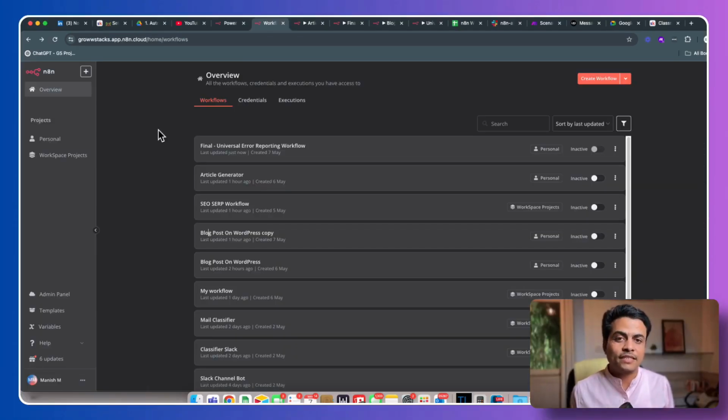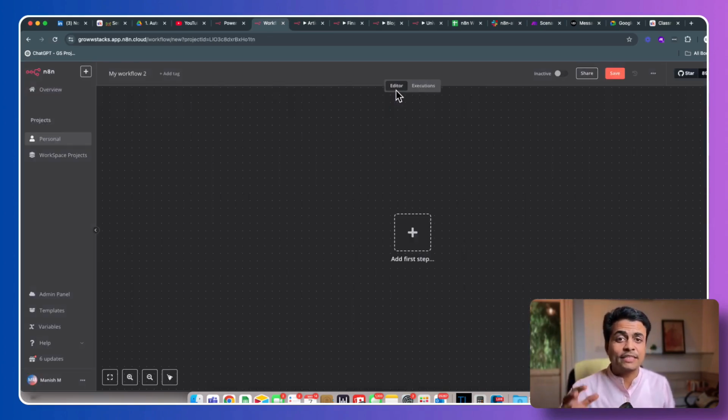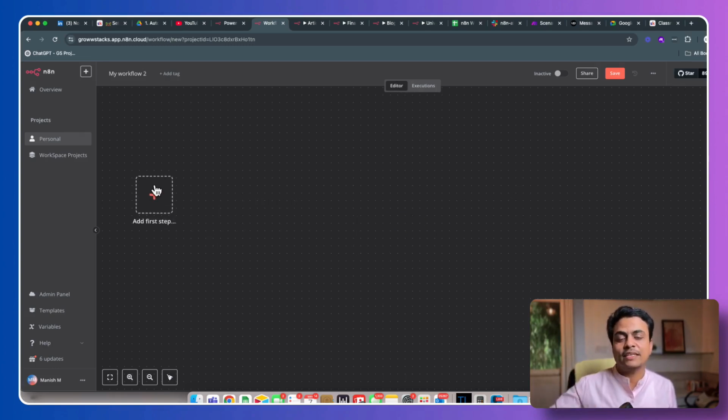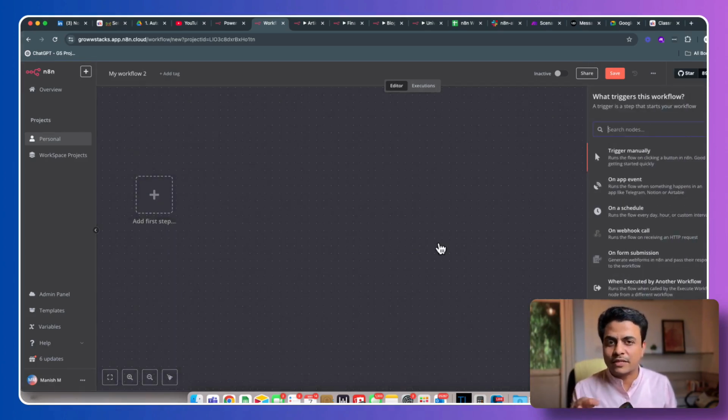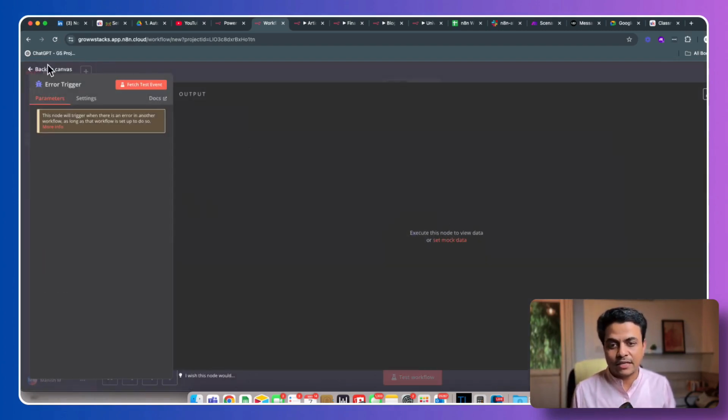So what I essentially did is I went to create a new workflow. Now n8n has an amazing feature that will help you trace errors across your multiple automation workflows, and it can have a centralized automation that triggers whenever an error happens on any of the other workflows. So here we are going to start this whole workflow with a trigger under Others called Error Trigger. Now this error trigger you can attach over here directly and simply click, let's say, test once.